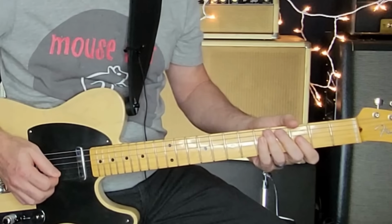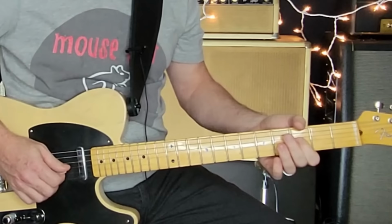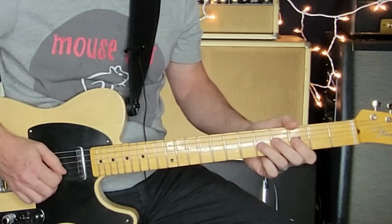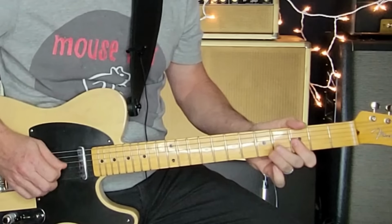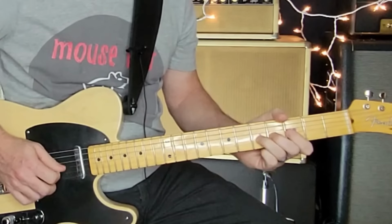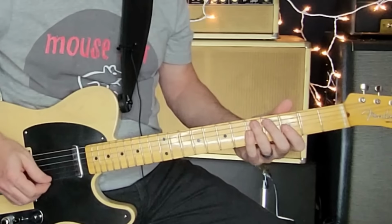Now we're at the part where it's going to go from A to C. And what you're just riding that. You're here on this note. And you're going to go up and down. So from there. So let's do all that in context.